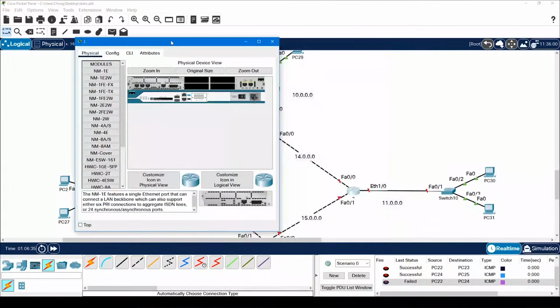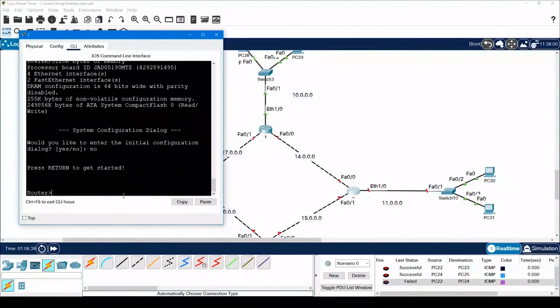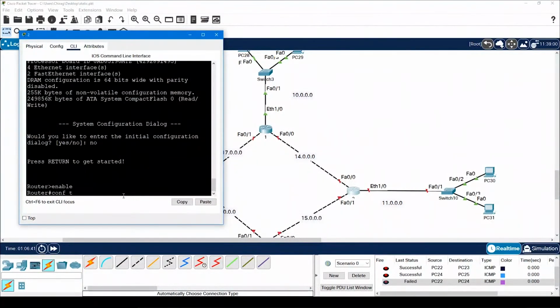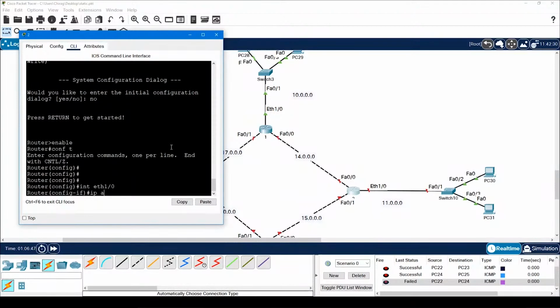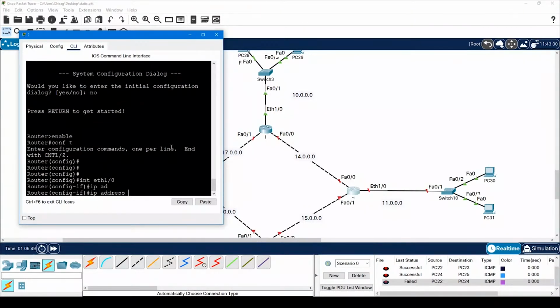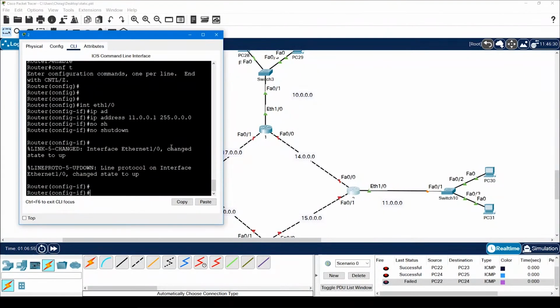Let's move to router number 2. We will go to CLI, enable, configure terminal. Once we are in the interface Ethernet 1/0, we will assign it the IP address 10.0.0.1, then default subnet mask and no shutdown.